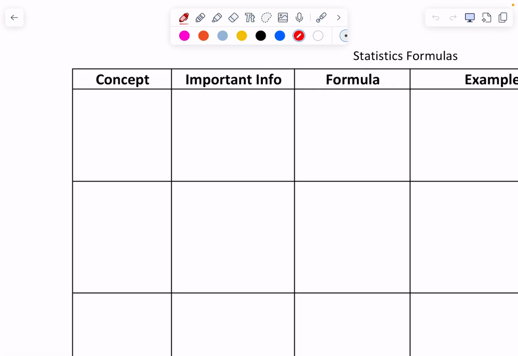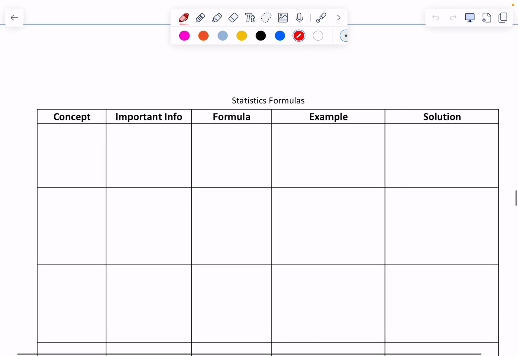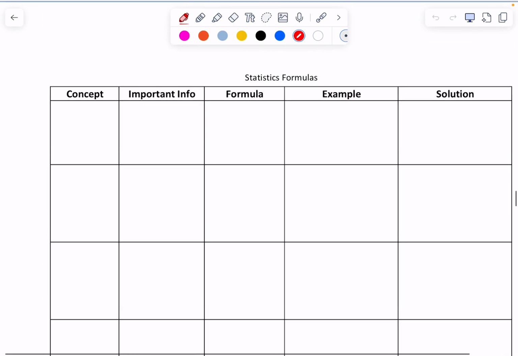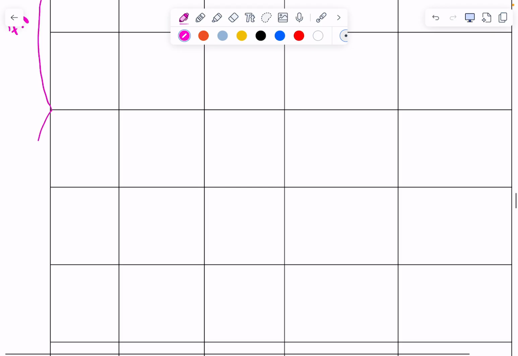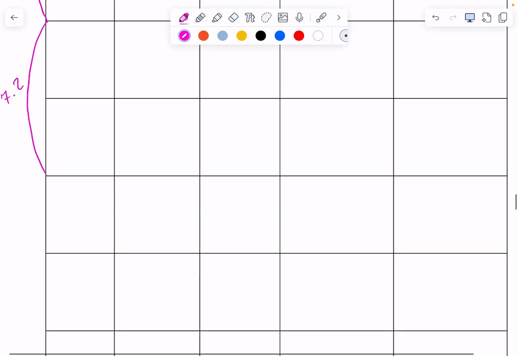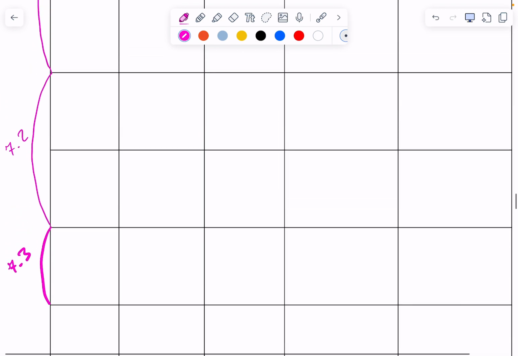Okay, we are doing stats formulas for 7-1, 7-2, 7-3. We're going to hopefully get this paper filled out today, and then tomorrow we're doing Skittles on a Friday, right? That'll be Good Friday. But I want two rows for 7-1. I want 2 rows for 7-2. I think I have this mapped out the way that I want it. And 1 row for 7-3, because I'm not going to have you do the end thing for 7-3.